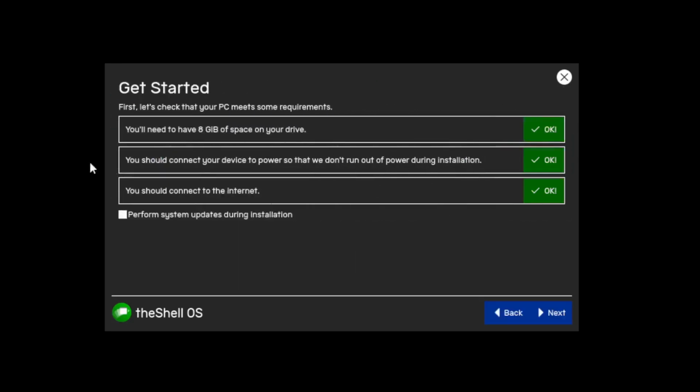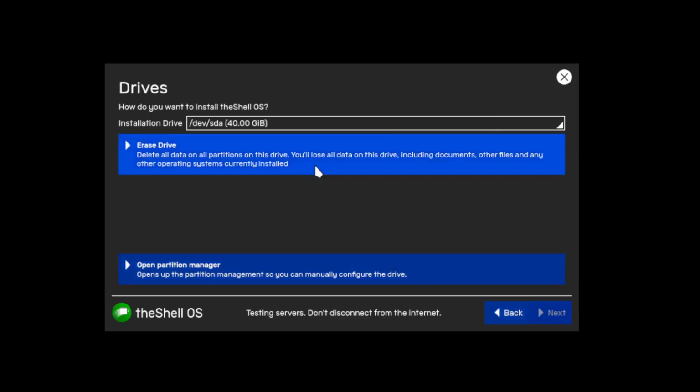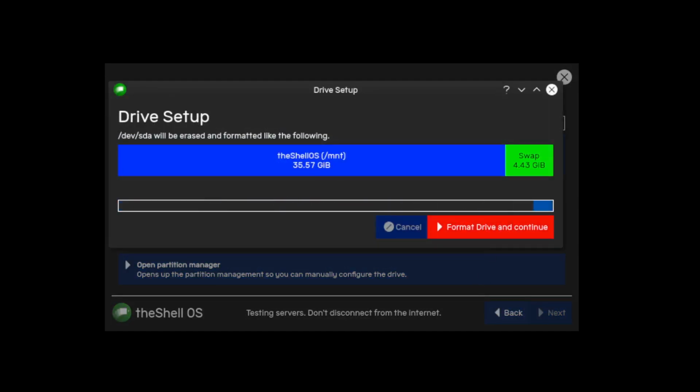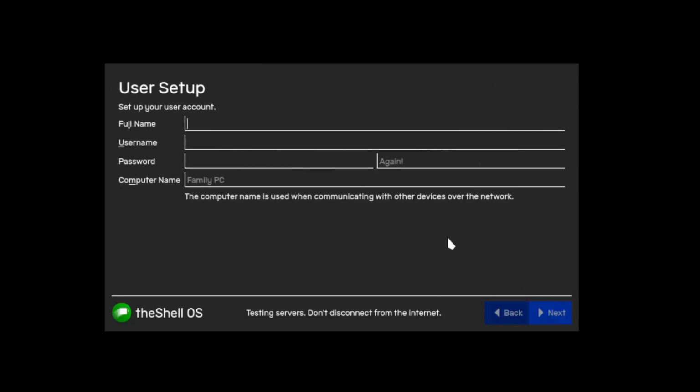We're gonna install it. We are already connected to power because, well, we are plugged into a computer. We are in a computer now. 8 gigabytes of space on your drive, that's good. And connected to the internet. 35 gigabytes will be most importantly the drive for the system. My usual password, and there.